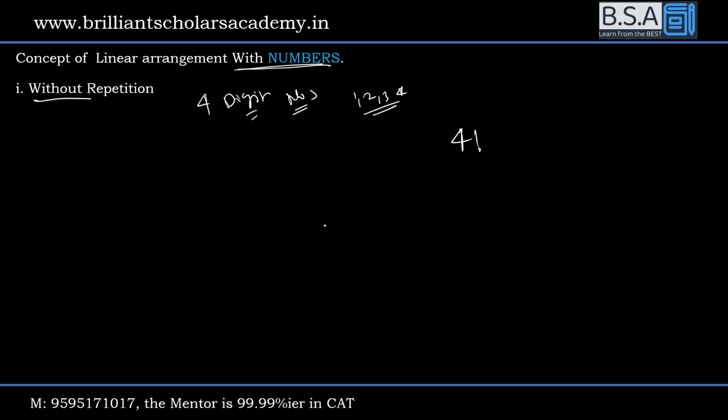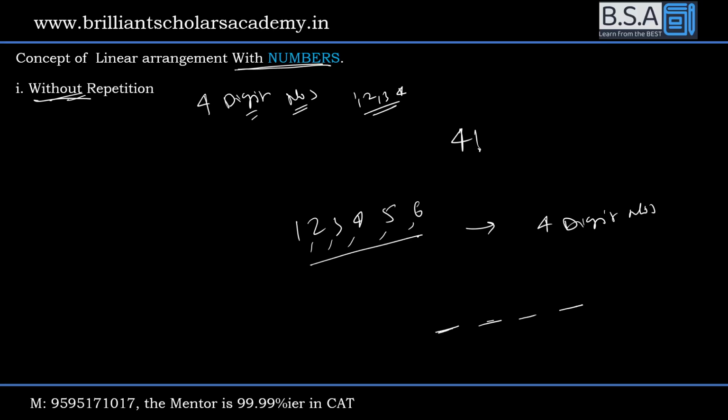इट इज अरेंजमेंट. आपके पास अगर नंबर्स हैं 1, 2, 3, 4, 5, 6, how many 4-digit numbers can be formed, विदाउट रिपीटेशन? तो क्या करोगे आप? 1, 2, 3, 4. यहाँ बैठने कितने ऑप्शंस हैं? 6 ऑप्शंस हैं. एक काम कर दो, नीचे ऑप्शंस लिख रहे हैं. हाउ मेनी ऑप्शंस आर देयर? 5 ऑप्शंस. हाउ मेनी ऑप्शंस डू आई हैव? I have got 4 options. एक कम कर दो. So it works exactly like alphabets or people. ये आपका आंसर है. 5 into 4 is 20, 20 into 12 is 240.